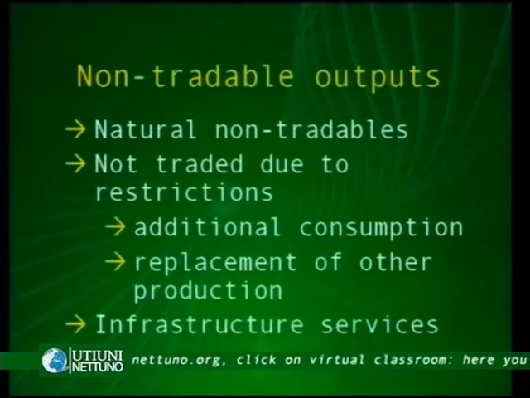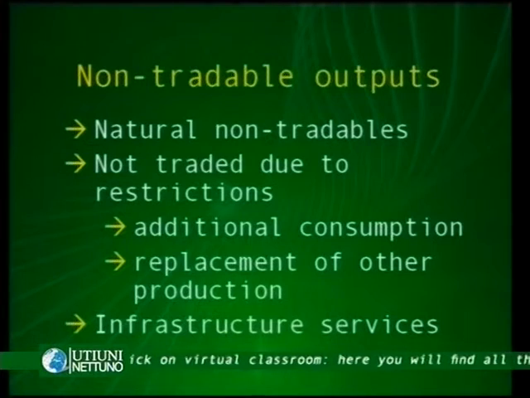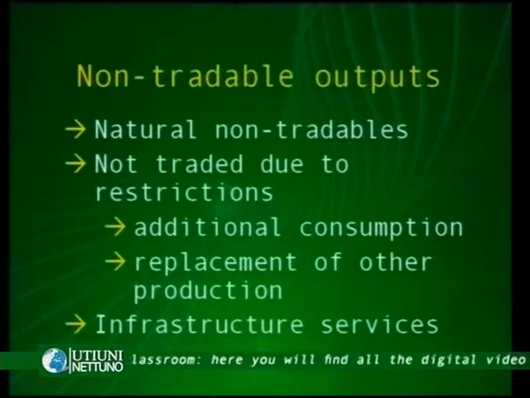So these are natural non-tradables. The fact that they are not traded does not depend on internal policies or regulation. And so in this case, the only applicable pricing basis is a domestic price, and then according to the case, it will be willingness to pay or production costs. Then we have those outputs that are not traded due to restrictions, so potentially tradable, but anyhow here we are assuming that the restriction will not change, so in the end they are non-tradable assets. And the pricing basis again will be a domestic basis, but depending on the effect that non-trade has on the economy, we'll decide which basis of domestic pricing we'll adopt.